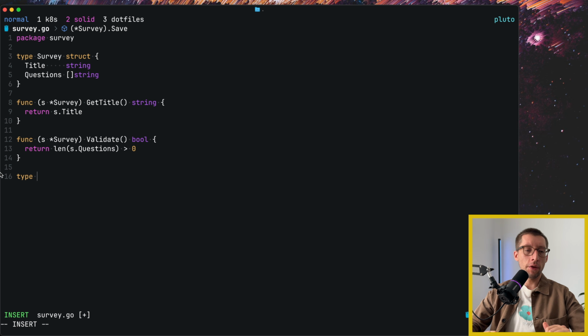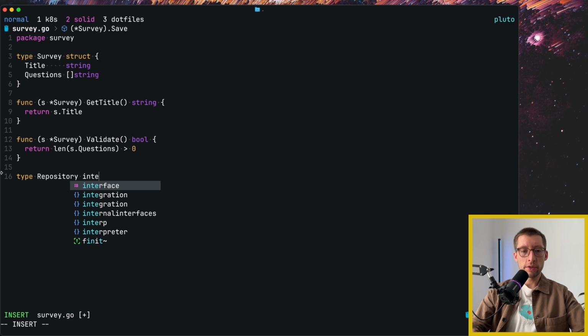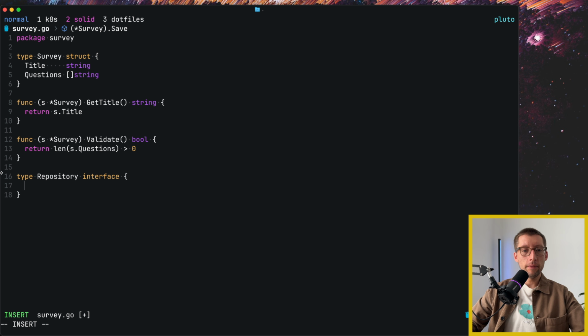And we'll be touching another principle here, but I won't mention it now. Let's say we'll define the repository as an interface, right? And it will have a function called save that will take the survey and return an error. So that's the interface. We can create the implementation.